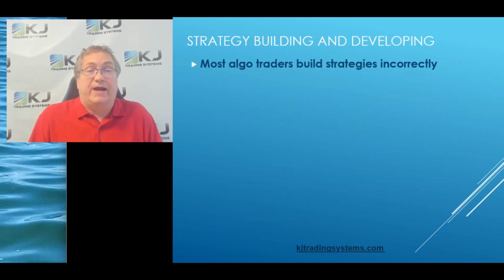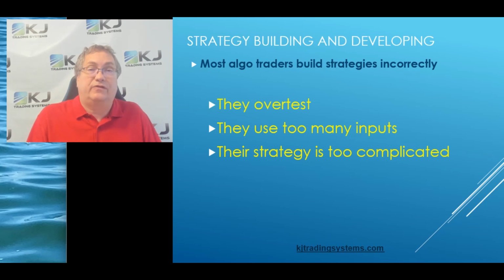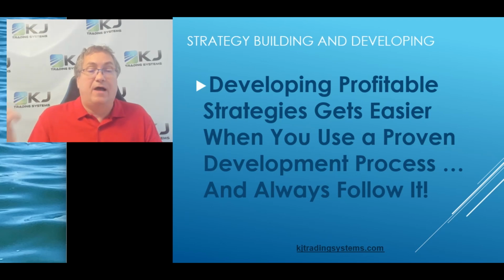Now, as I said, most traders build strategies incorrectly. They do a lot of dumb things. They over-test. They use too many inputs. Their strategy is way too complicated. And they don't consistently test their approach, meaning some strategies they'll test a whole bunch, some strategies they won't test at all except for just a real quick test. You've got to be consistent, because developing strategies is a lot easier and you get a lot better results when you have a consistent process and you follow it.